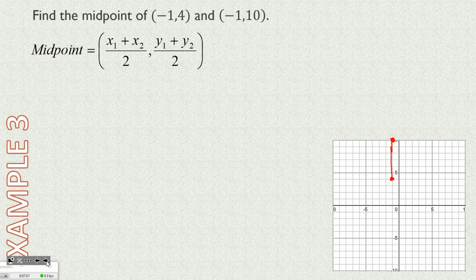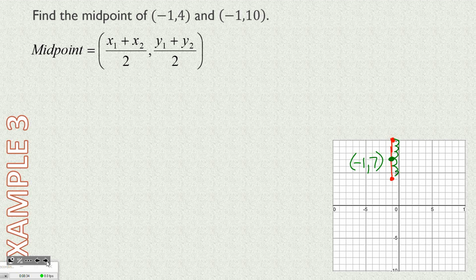Well, we know in example 1 previously that the distance between the two is 6 units, right? 1, 2, 3, 4, 5, 6. So the middle of that would be 3 units from either side. So right here, this would be the midpoint. And if I were to look, this is the point negative 1 comma 1, 2, 3, 4, 5, 6, 7. So this is the point negative 1 comma 7. That's easy enough to do when the 2 points are exactly horizontal or exactly vertical from one another. But again, if they're on a diagonal, it gets a little trickier.